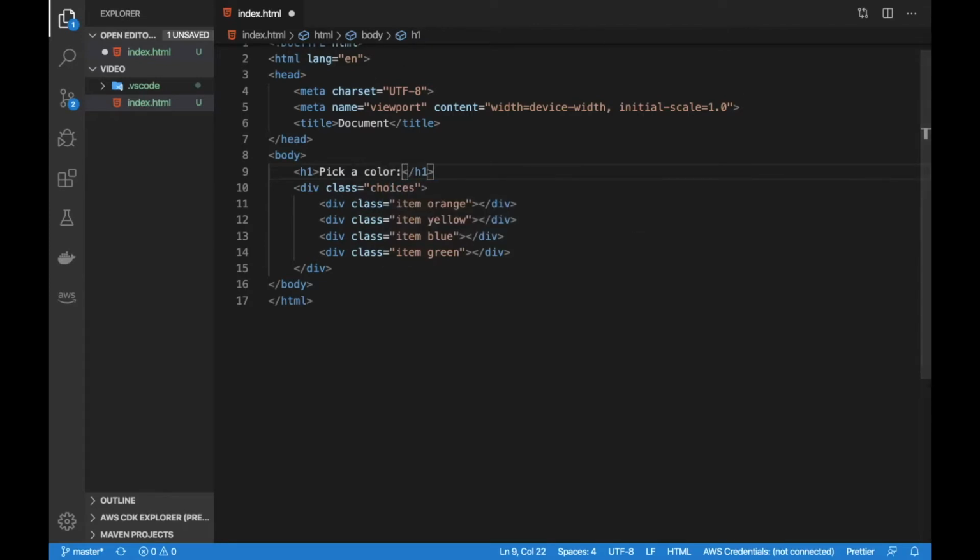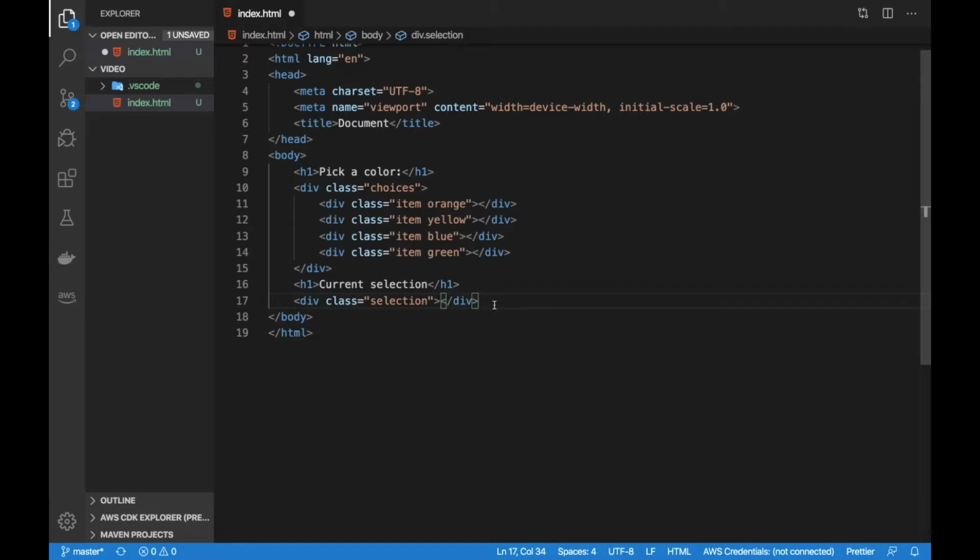Okay, so the next thing we need is our current selection. So if I chose the color yellow to begin with, I need some way to figure out what colors did I choose so far. So let's make another one here. Let's just say current selection, and then div of class of selection, and I'm gonna leave this empty here because we'll be creating this markup dynamically as we make our selection.